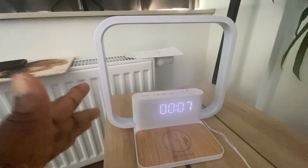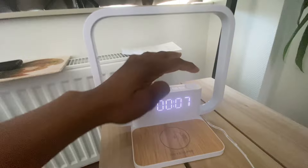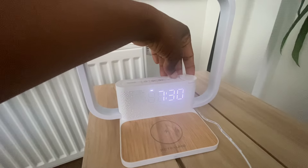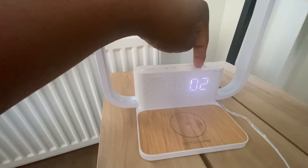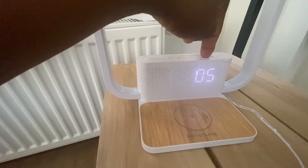I'm going to put it on right now so you guys can see how it works. This also comes with a manual in case you're confused on how to set it up — it's pretty easy to use. To turn on the light, you just tap here — it goes higher, then higher, then off. And here is where you can set up your timer. Click here and you can set your timer. Here is for the alarm sound.